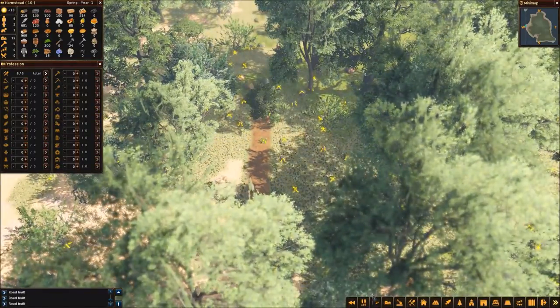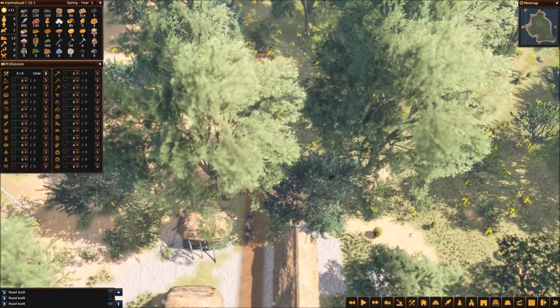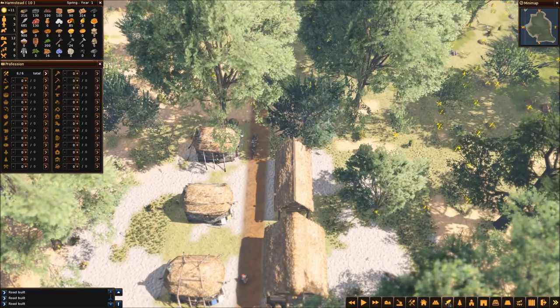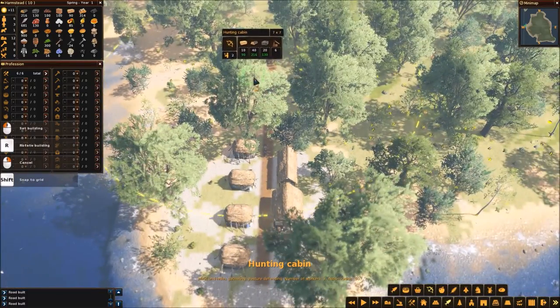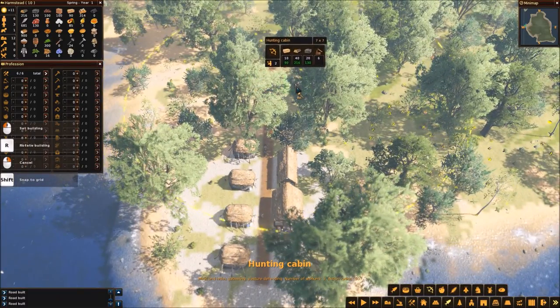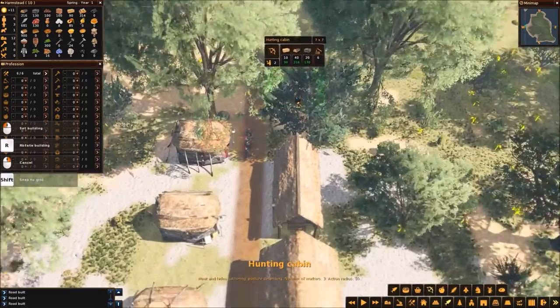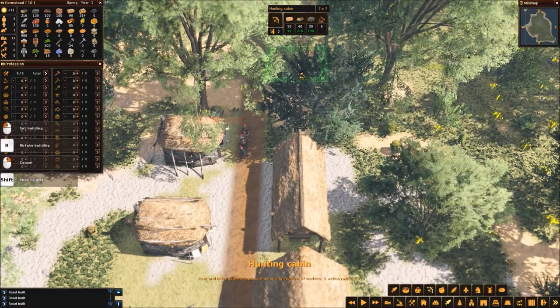All right, let's go ahead and drop out of warp speed here for a minute because there's a couple things we want to build. And we don't want to get them terribly close, but we don't want them to be terribly far. We're going to go down here to food production. We're going to set up a hunting cabin. And that covers a lot of the peninsula. So if anything comes wandering into our area here, we'll be able to take it out. So that's good.